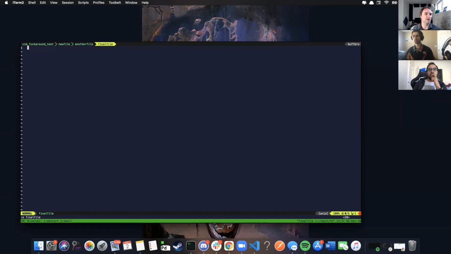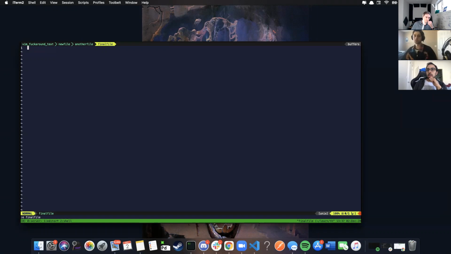The way that leaders work in Vim is you can think of it as a custom namespace that you can do whatever you want with. Whatever plugins you have, any custom shortcuts you want, it's really easy to conflict with things that are already in Vim, and it ends up messing you up down the road. So everything that starts with space, you can do whatever you want with. That's just for you.